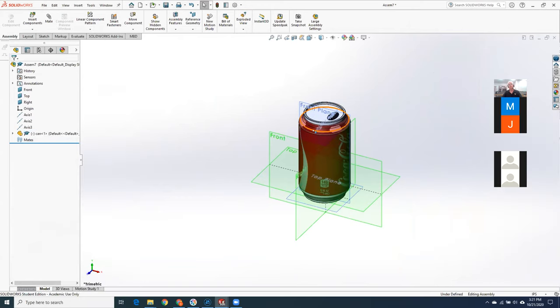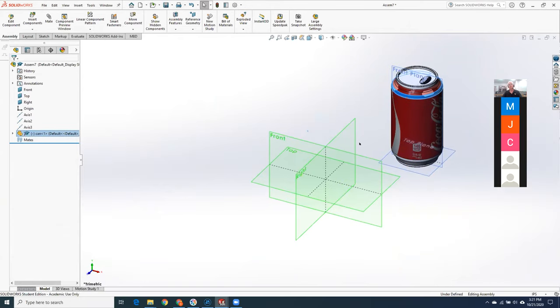Float it. When we do the model of our Stirling engine, do we need the label on the Coke can? No, no. I had a day where it was cold and snowy and rainy and yucky out, and I wanted to play. So I took a can apart, I scanned it, I brought it in and wrapped it around as a label. You guys are welcome to do that once we get to the photo rendering lecture, but it is absolutely not mandatory. That was just me having a good time. Okay. In a very geeky sort of way.